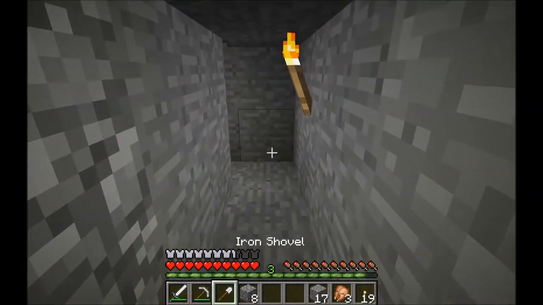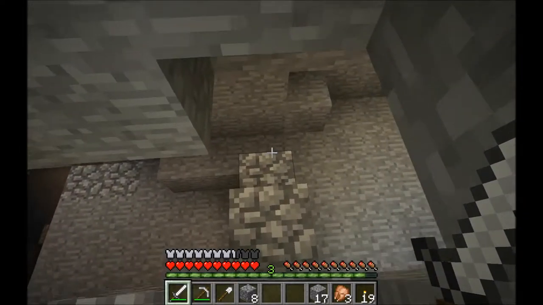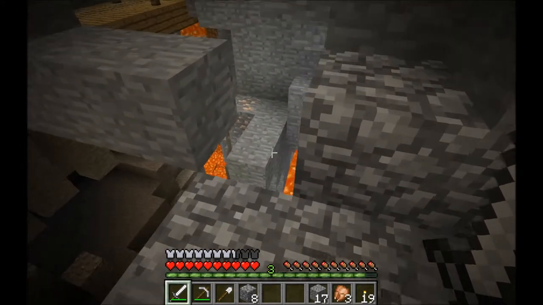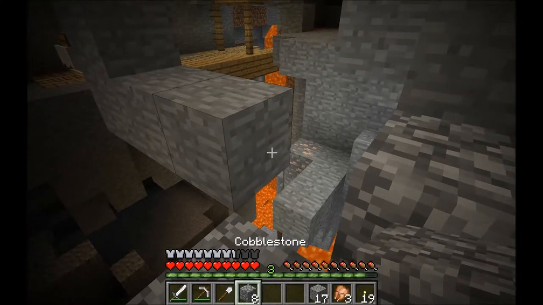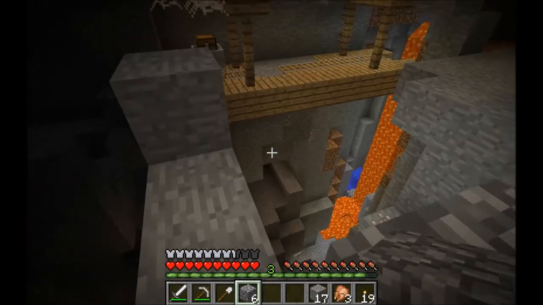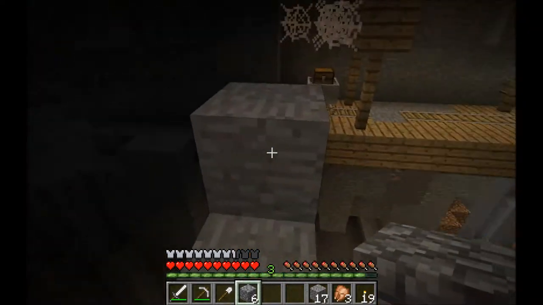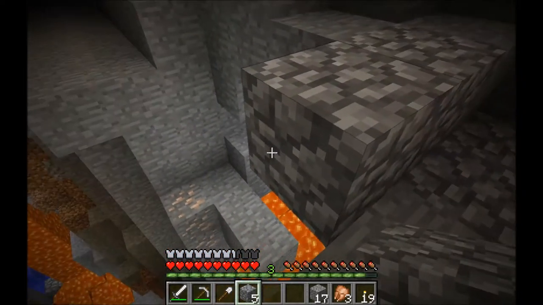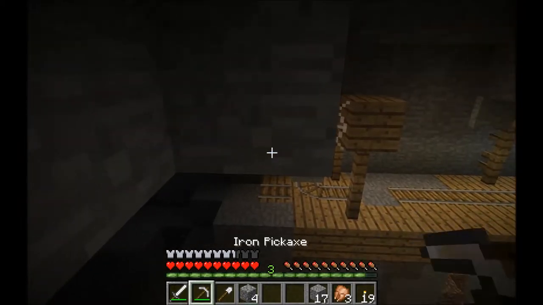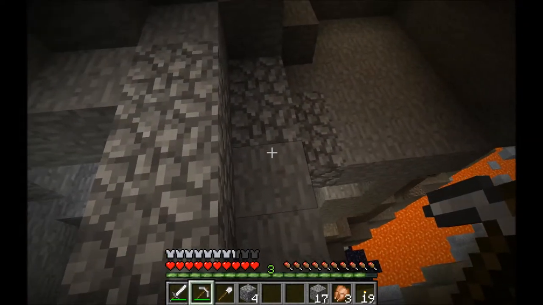Alright, let's go back down and get some more of this stuff down here. There's a chest over there. I remember there were skeletons over here somewhere, which is kind of why I got myself into the position that I'm in now. Oh, for God's sakes. Put the lock there. There's a skeleton way down there.